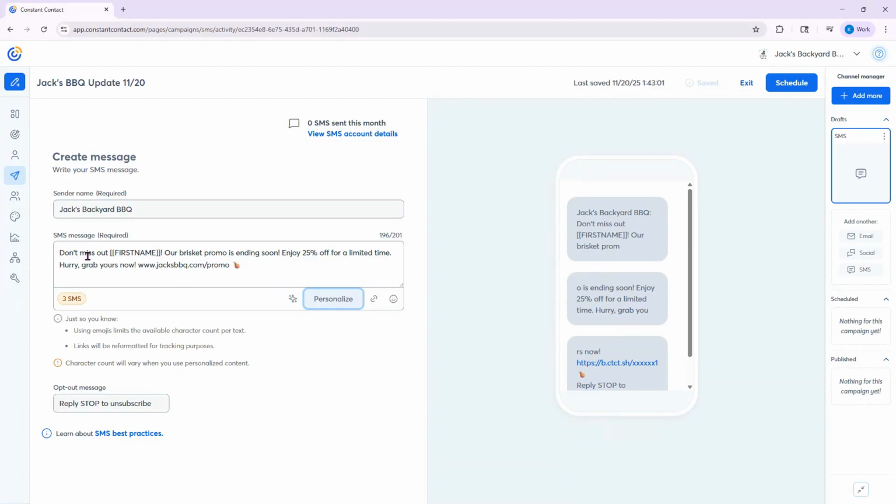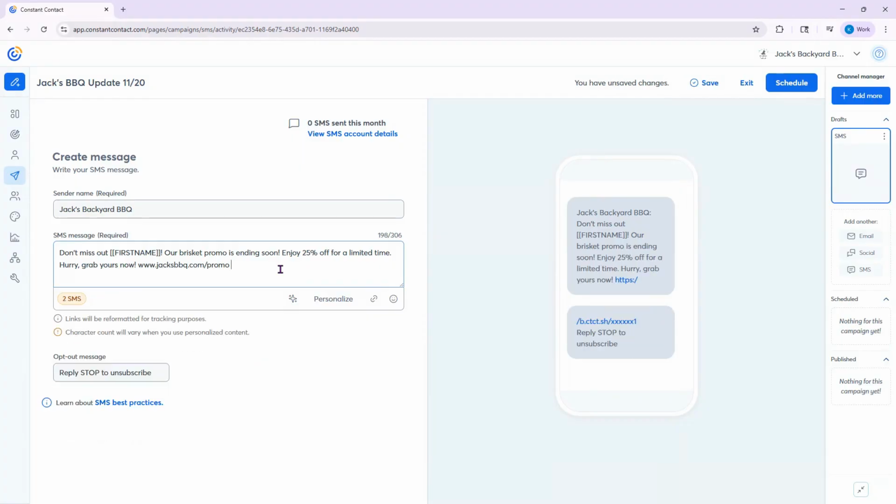So as you can see, as I've been adding on to this, the emojis do add quite a bit of characters, and then the link added some. The first name is in there. So now it overflowed to 3 SMS messages. It looks like 3 separate ones over here, but on their phone, it will look like one long message. It's just breaking it out for us so we can see where the overflow is happening. So if you're okay with sending 3 per person, you could leave this, or I could delete the emoji. That would bring it down to 2. Let's go with that. That's okay.